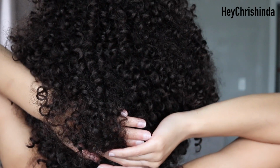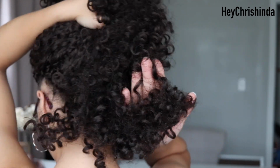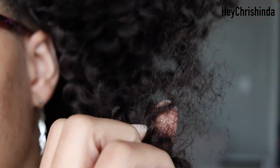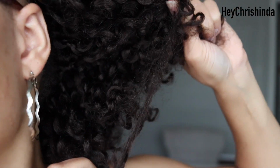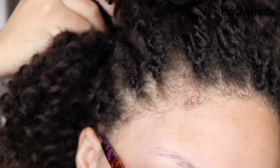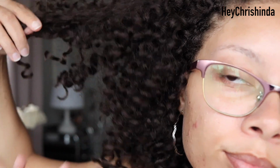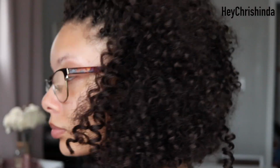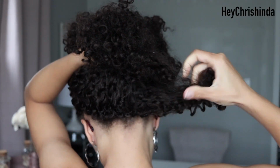Y'all, just look at how tangled and matted this hair is. Look at this. I can't even pull it apart.